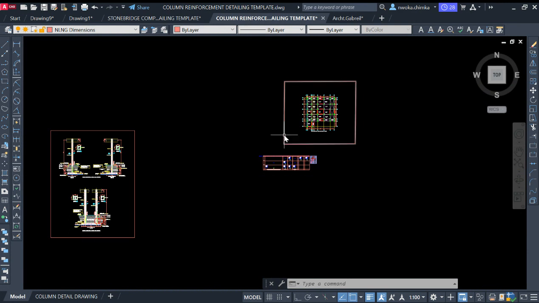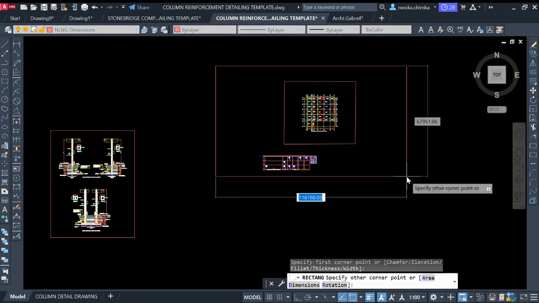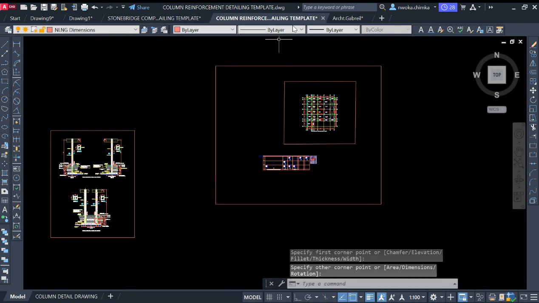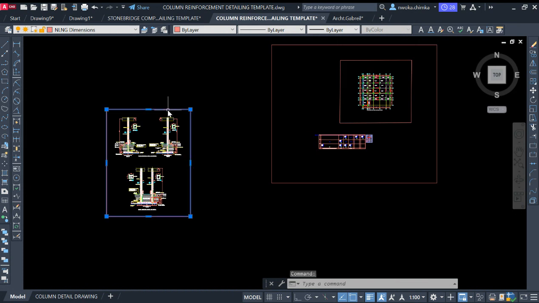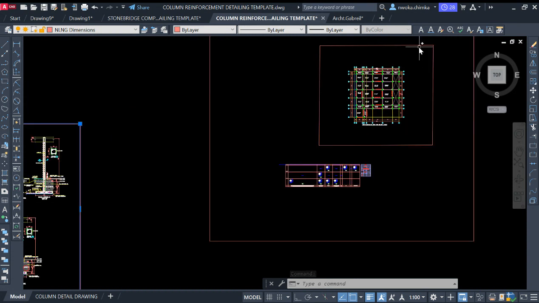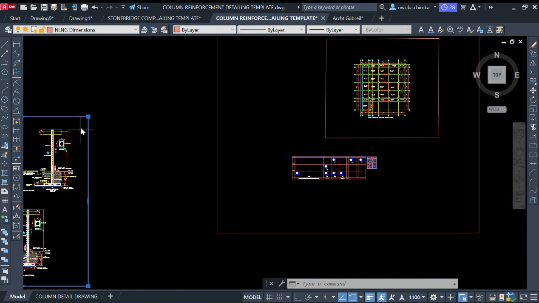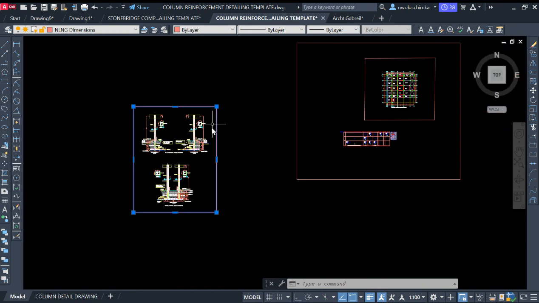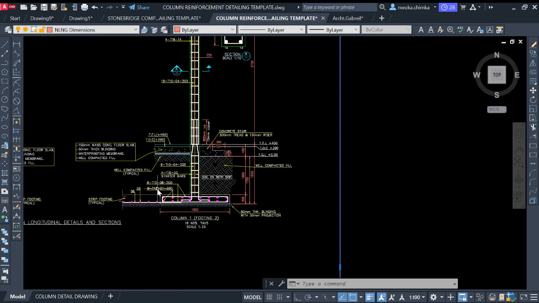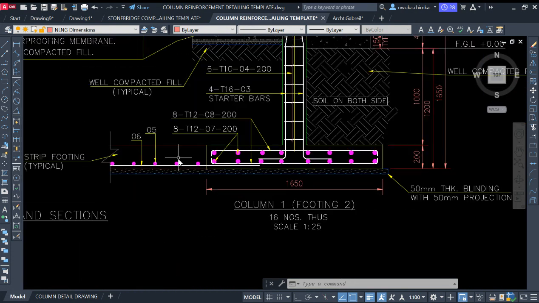Now, once you paste this in here, the first thing you do is to block this place. If you need this template, just click on the link below and download it. Once you block this, this is already a template for the column. The whole idea is to detail your new column to this standard. I put this on this template so that it is easy for you to understand what you're doing. This is a standard method of column reinforcement detail, which you can see also has the pad, and this is also the strip foundation.